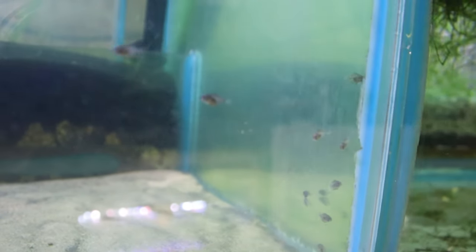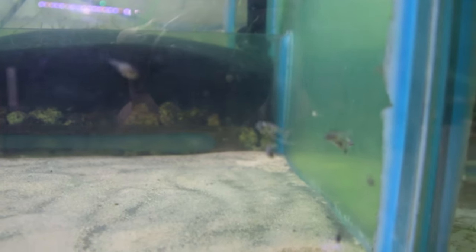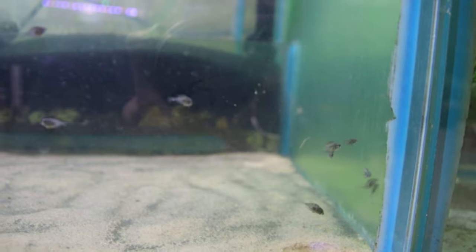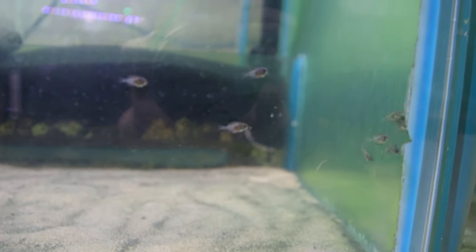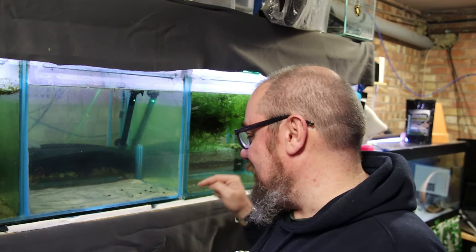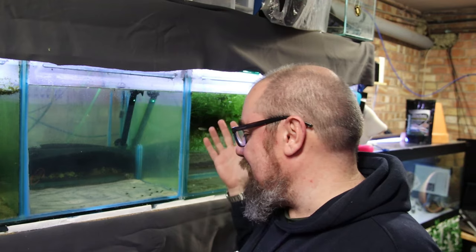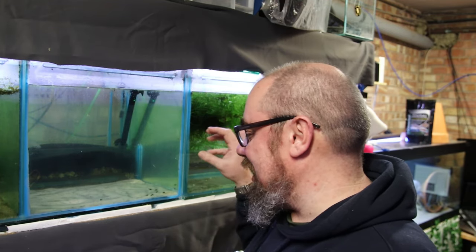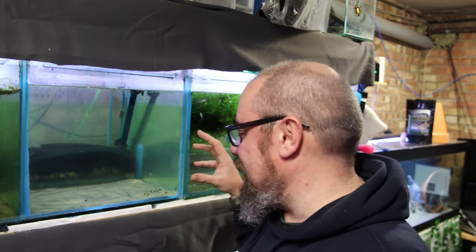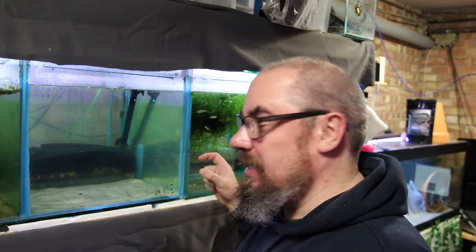Over in this tank, we have all the fry. So now the onus is on me, rather than the parents, to be the primary caregiver for these fry and see how long they last. So in reality, this is where the hard work begins, because these guys need to be eating constantly. Again, I've got them in a tank that does have algae on the walls. It is an aged tank, so there will be things floating around in there, infusoria, that kind of stuff. So there will be things in there that they can eat, but it just won't be enough.